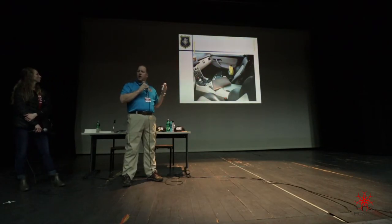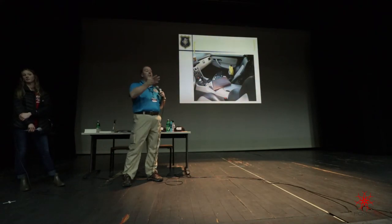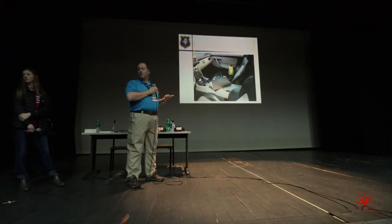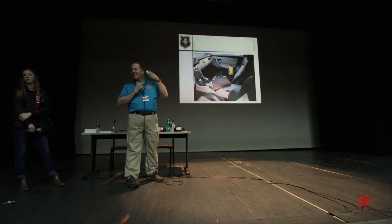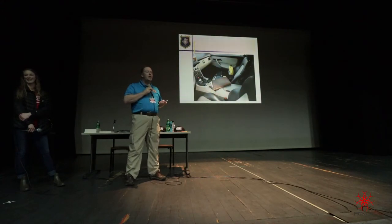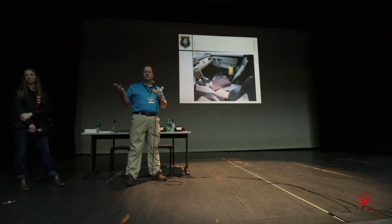So does anything strike you as odd inside the car? Bottle? Right. Anybody know what the bottle is? Oil. Oil, not oil. Coolant fluid. Coolant fluid, there you go. All right, we call it antifreeze. Yeah, coolant fluid. Right, so you got coolant in the front seat of the car. Now, is that suspicious? What's the time of the year? Yeah, it was probably fall. Not real cold. Suspicious, okay.